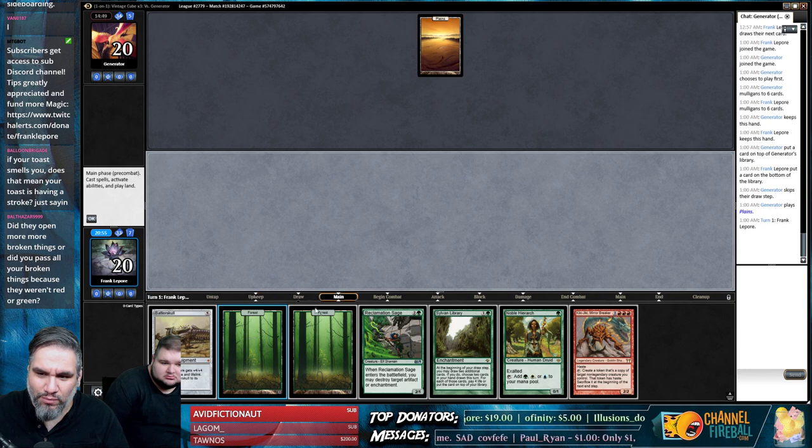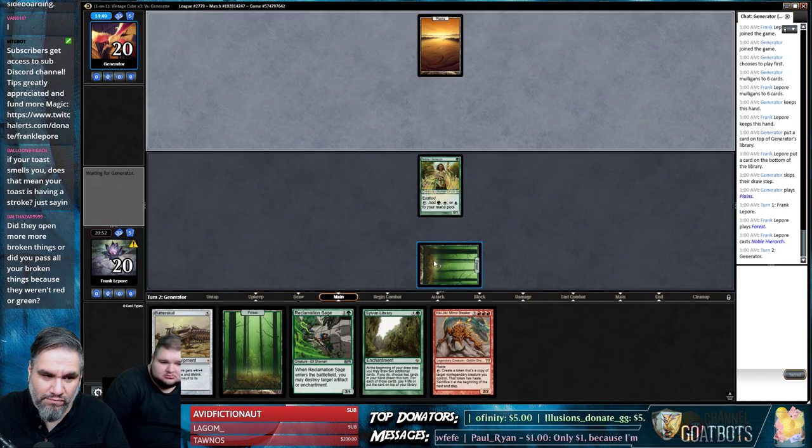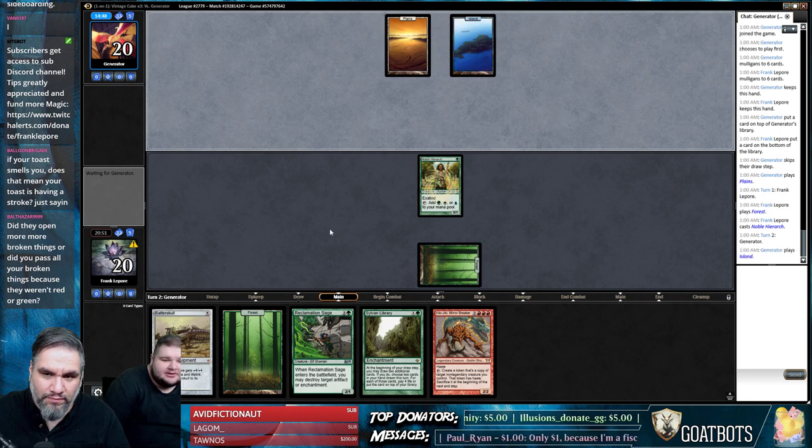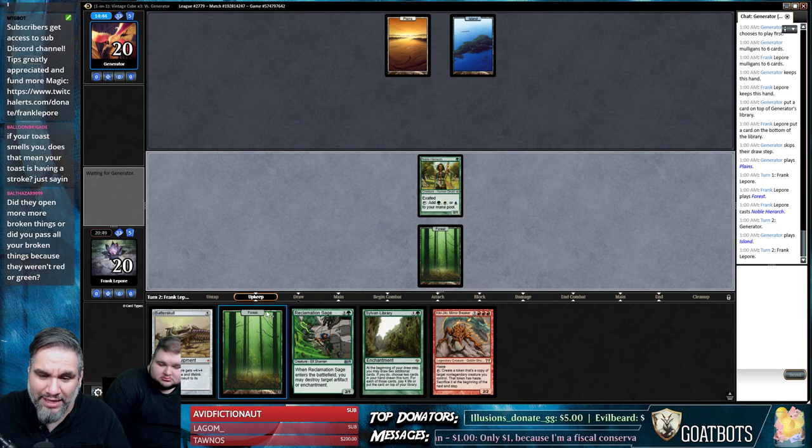What are planes? What's even going on? Oh, my God. We forced red green this draft. Yeah, I think if there's a Mox, we could have still taken it, like an off color Mox. We passed no power though.